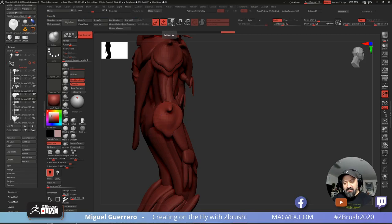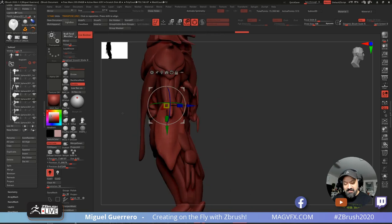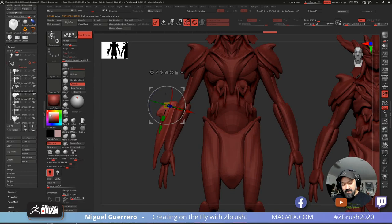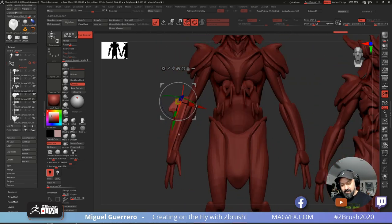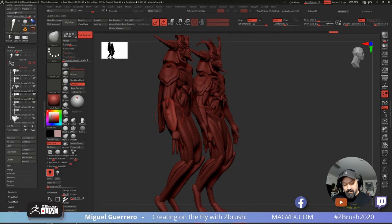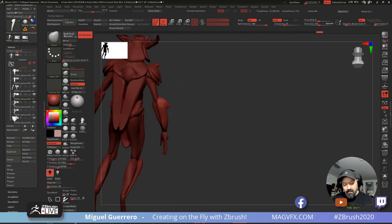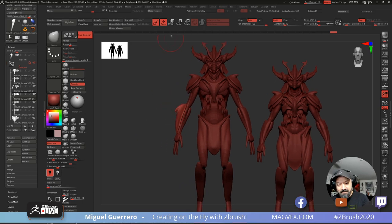So sometimes it's hard to get the angle you want when you're moving this stuff. So sometimes I switch over to the old school tool, because one thing I wanted to do is elongate this stuff, but I don't like using this because you have to go through in between. I like to set the angle and then adjust that. So we're going to start playing around with some of this armor, see if it's going to work or not. Thank you, Saeed. Appreciate it.